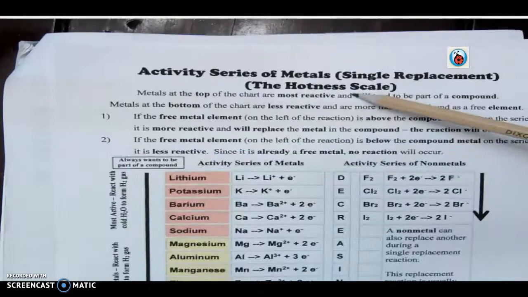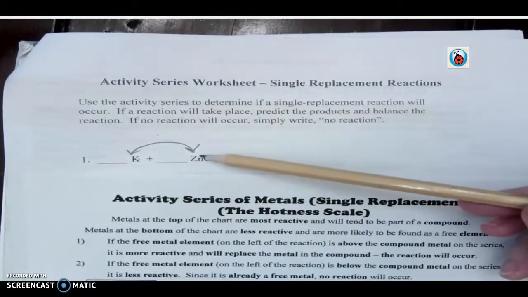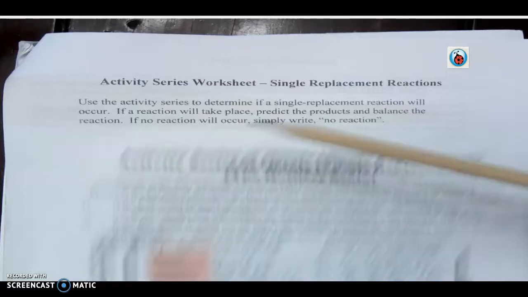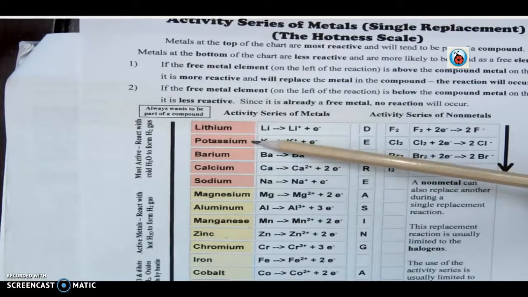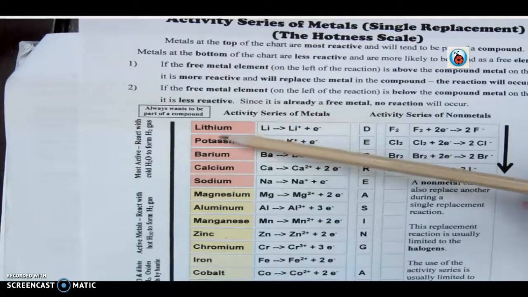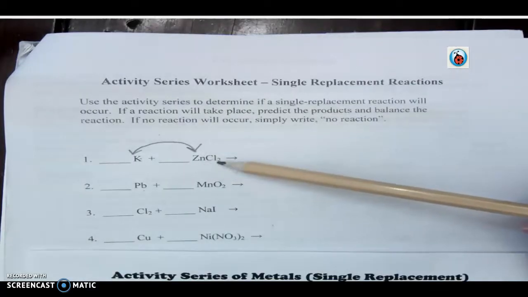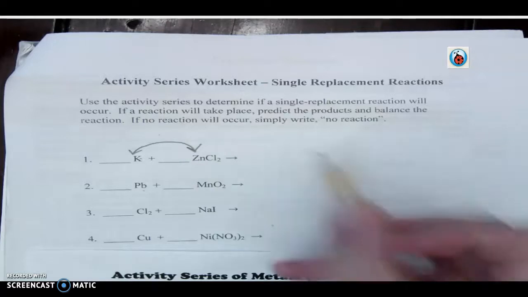I also call this my hotness scale because let's look here. Here's Miss Chlorine. Her current boyfriend is Mr. Zinc. And along comes Mr. Potassium. Now we're only going to trade up to someone much hotter. According to our hotness scale, who's hotter, Mr. Zinc or Mr. Potassium? Oh, Mr. Potassium, he's a lot hotter than Mr. Zinc. And chlorine's superficial like that, so she's going to trade in her Mr. Zinc for Mr. Potassium.